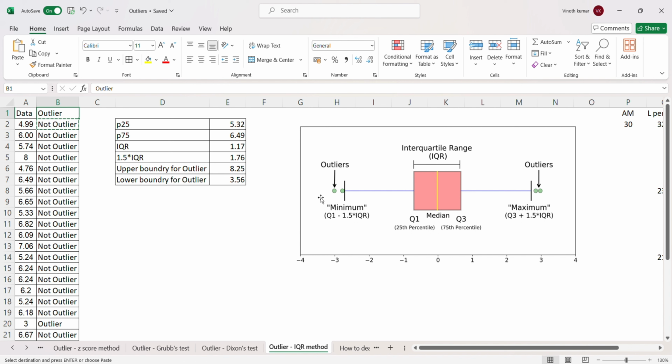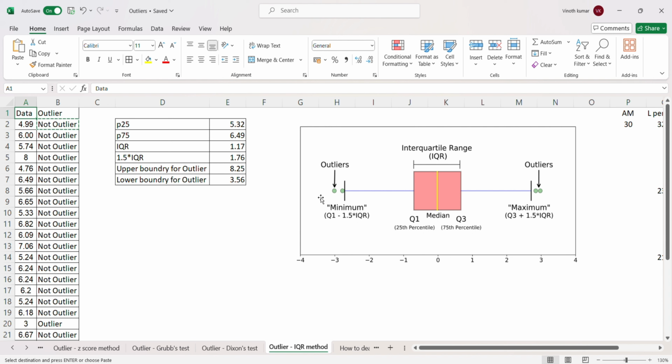If not, then this data point will not be called an outlier. And the box plot is one of the better tools when you want to look graphically at whether your data has outliers or not, using the IQR method.